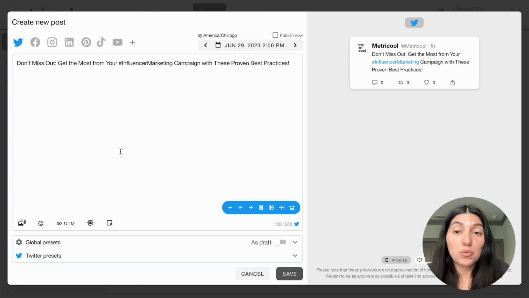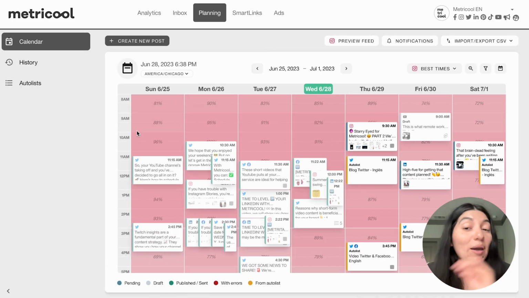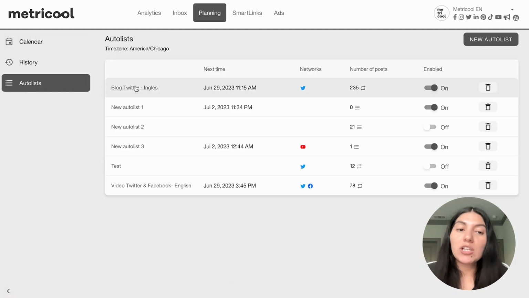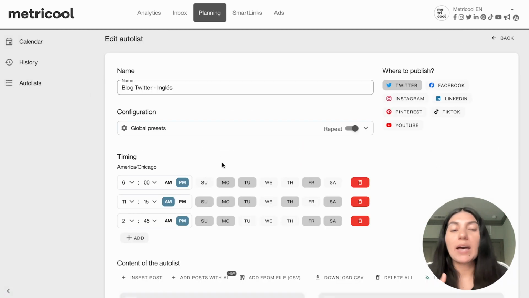You know, I can switch it to Twitter and there is my AI doing most of the work for me. But of course, I can go in, add emojis, maybe add a GIF, like many different things. I can do those final tweaks. But the AI definitely helps me out. Now that we talked about AI in the planner, I do want to touch on AI in Autolist. It's actually a very similar concept, but I do want to show it.